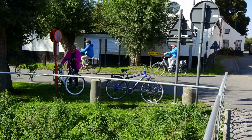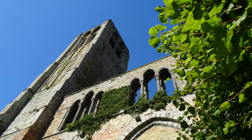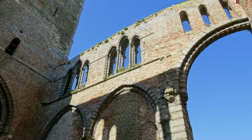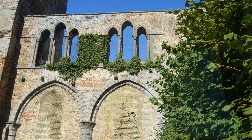Getting to the village, there really wasn't much there, but they were preparing for a beer and food festival that night. Just outside of town, there's a partially abandoned church called Our Lady of Dam. The cost of the maintenance on the church was too high, so they ended up walling off part of it. Now the bell tower is only connected to the main church by these few remaining walls.